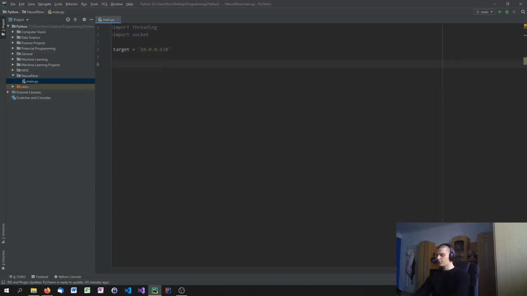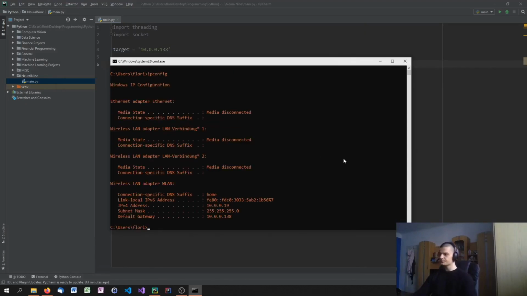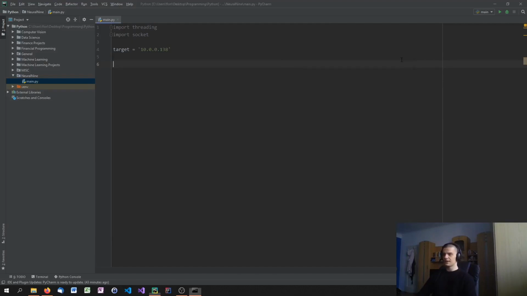The IP of my router, my inside IP, is 10.0.0.138. If you want to know what your IP is, you can just go ahead and type cmd, and then type ipconfig, and you're going to see the wireless LAN adapter, since I'm using wireless LAN here. You can see your own IP. This is the IPv4 address, the one you're using in your own network. This is not a public IP address, otherwise I wouldn't be showing you that. This is just my network at home. This is my IP address, and the default gateway is my router, so this is the IP of it. If you want to DDoS your own router, you can just DDoS this IP address. It will probably be different in your system or network.